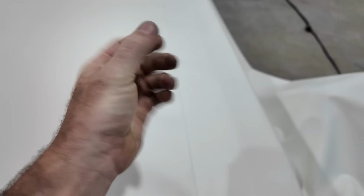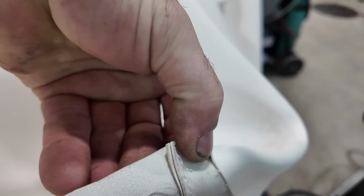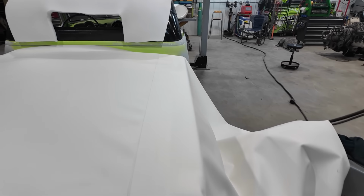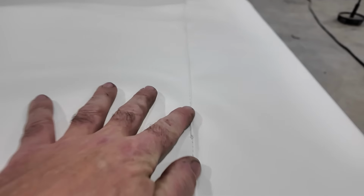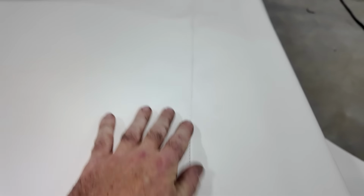Because what I did is I sewed it, and then I folded it, and then I was sewing it again. If I show you underneath here, it's sewn, folded, sewn again. I had a little screw up somewhere around here near the end where I ended up right on the thread. It was really hard, I had to do it upside down. I don't know if I can do better, but I'm going to try.